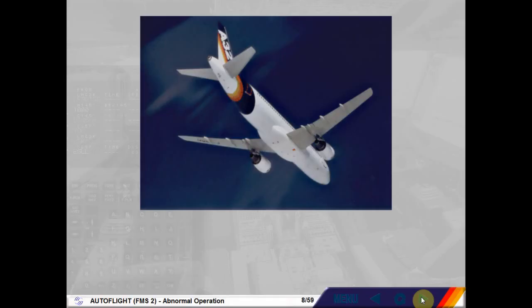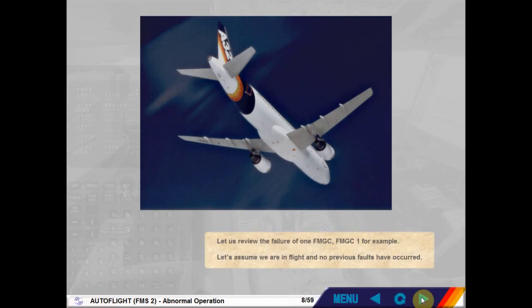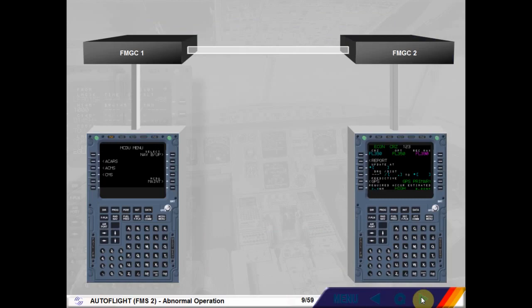Let us review the failure of one FMGC, FMGC 1, for example. Let's assume we are in flight and no previous faults have occurred. If autopilot 1 and autothrust were engaged, autoflight, autopilot off, and autothrust off are triggered on ECAM.